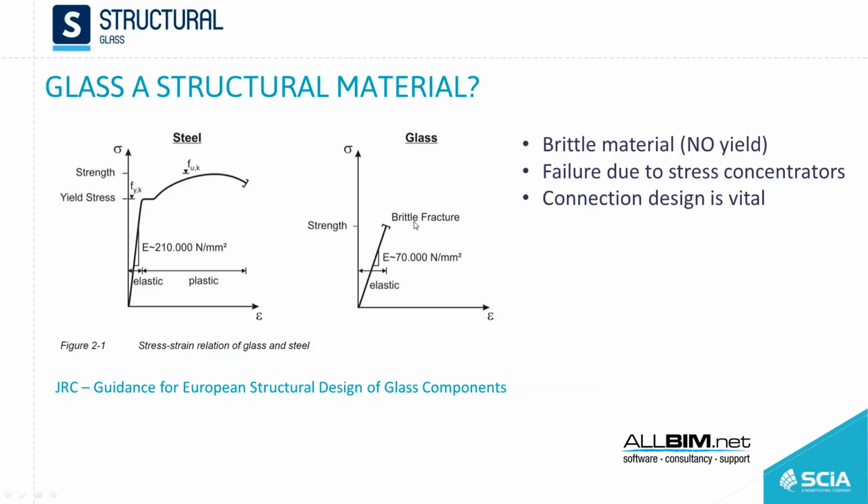While glass is perfectly elastic, it has brittle, unexpected failure. So this is something we have to take into consideration when designing glass. This is partially calibrated by the safety factors, but at the same time, when designing glass, there are a lot of failure scenarios. So actually, we have to take in consideration that some elements fail, and the others have to take the additional loads. And this is valid even for very simple examples. So breaking one glass should not trigger the failure of the entire facade.